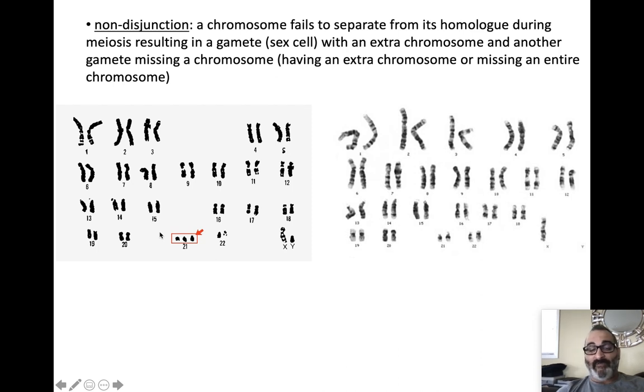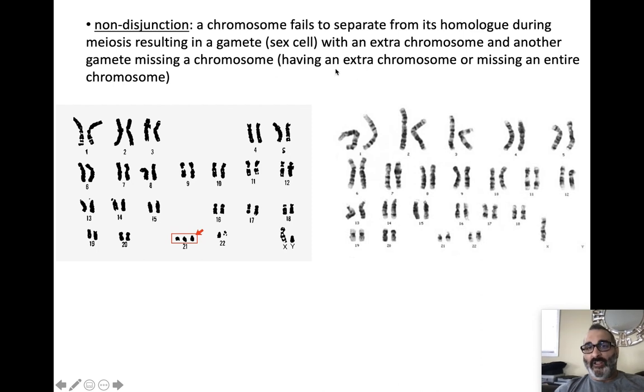Sometimes they don't survive. Generally speaking, if non-disjunction occurs and you make a baby with an extra number 1, they'll die. They will not survive. That will be a baby that was miscarried. An extra number 2, miscarriage. An extra number 3, miscarriage. Number 4, miscarriage. Number 5. I believe you can only have an extra 13 and possibly survive, an extra 18 and possibly survive, an extra 21 and possibly survive, and an extra sex chromosome and possibly survive. If you have any of these extras, an extra 2, death, extra 3, miscarriage, extra 9, miscarriage, extra 10, miscarriage.